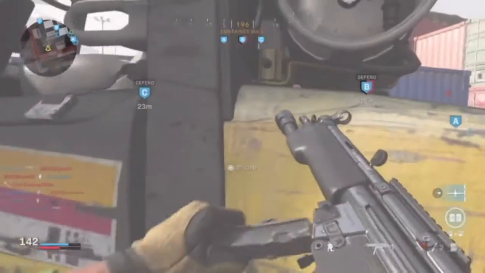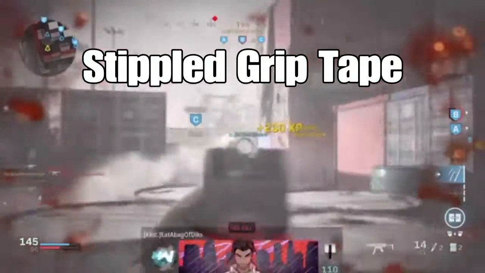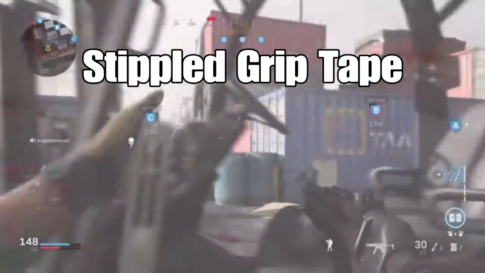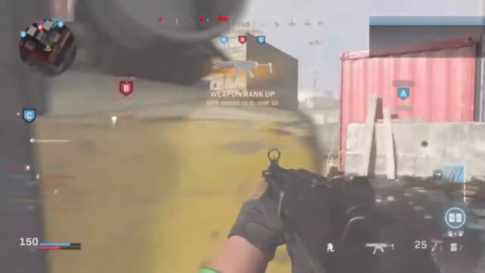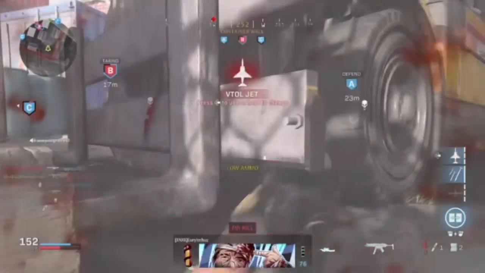And lastly, we have the stippled grip tape. I use this on pretty much all my guns as well. This is really good. But this also helps with aim down sight speed and movement speed. This build, with all the attachments, is just making it really fast to move around and really fast to aim in, because it already has the range and the damage for an SMG. But yeah, guys, that's all. MP5 number 1, best gun in the game.